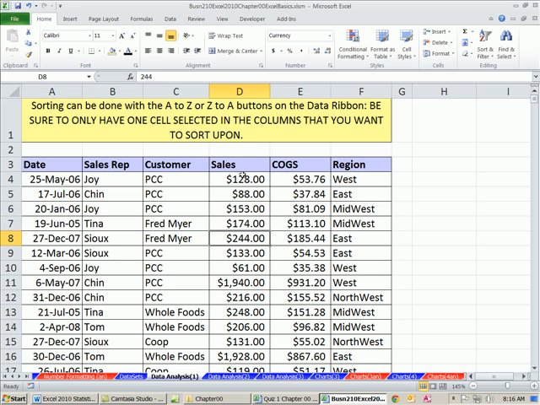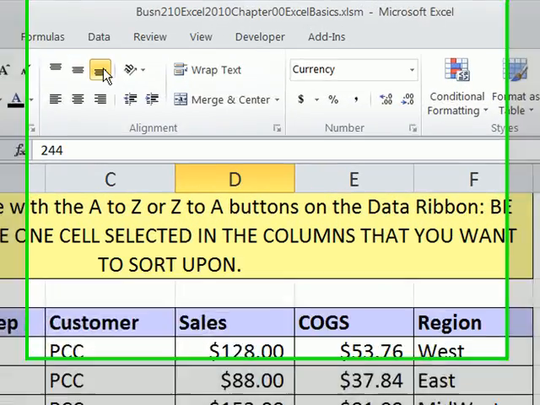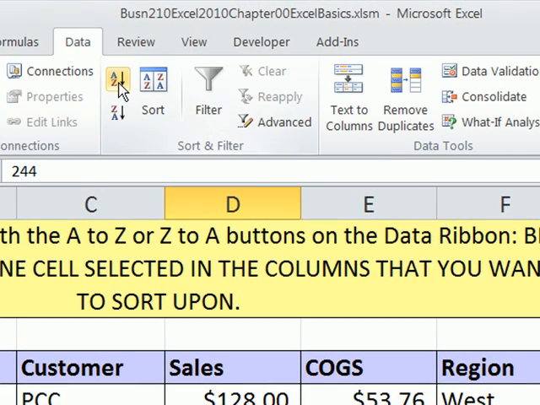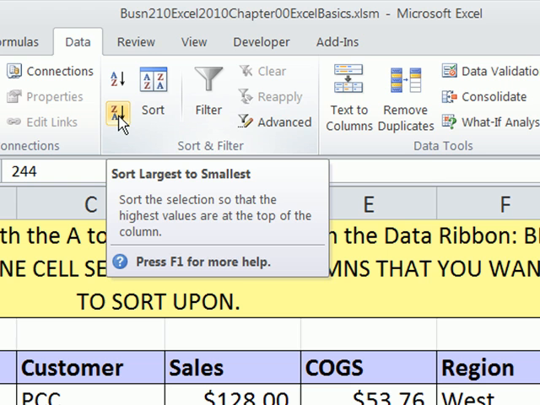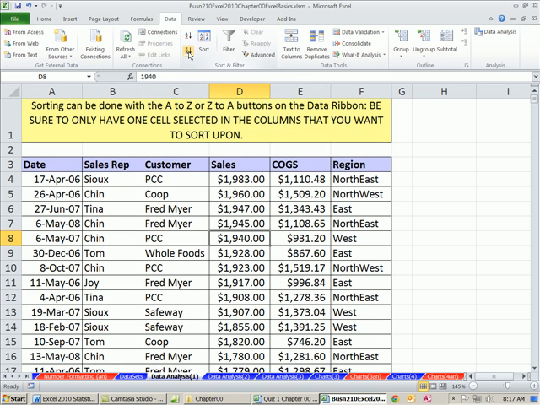All right, sorting. We want to sort this column, top 5. Number 1, you have to have your data set up like a proper data set. Number 2, select a single cell. Then go to the Data tab, and there's A to Z and Z to A. Now, Z to A will give us the biggest on top, so I'm going to click. And just like that, wow. Now I'm going to Control Z.